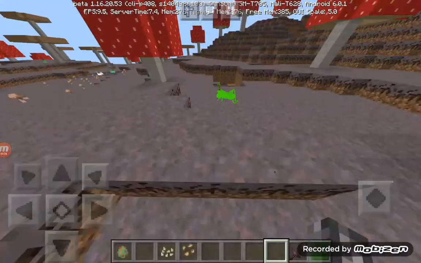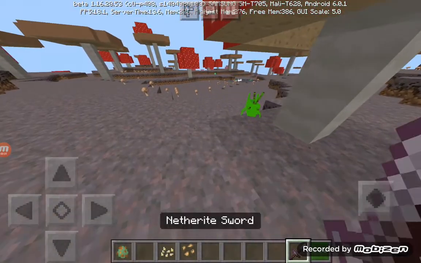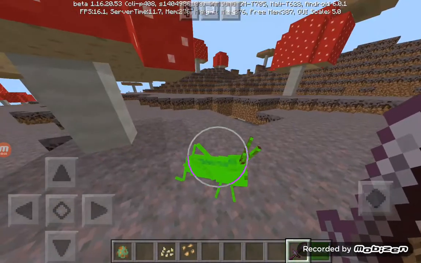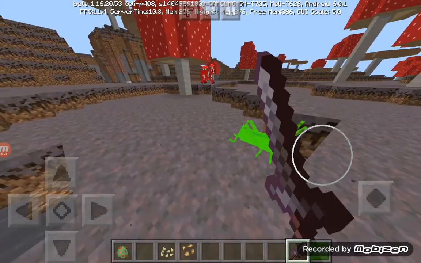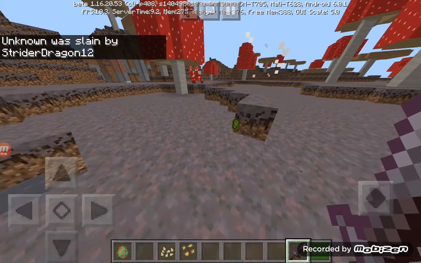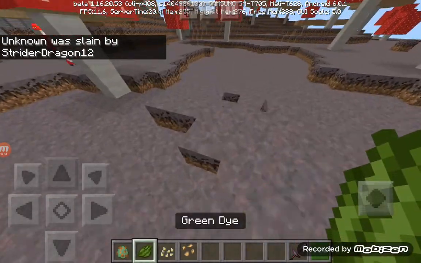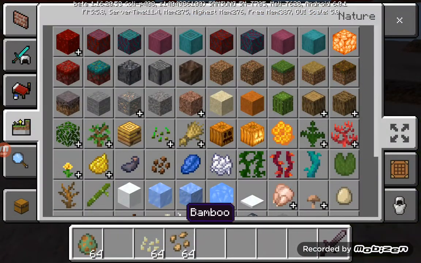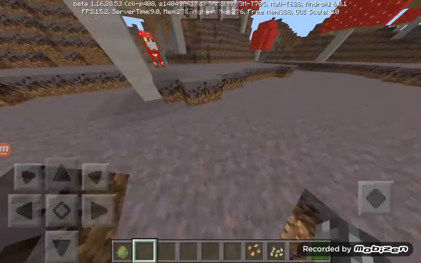These creatures are added to Minecraft. Not bad for the wasp addon. When you kill the grasshopper, it drops a green dye.